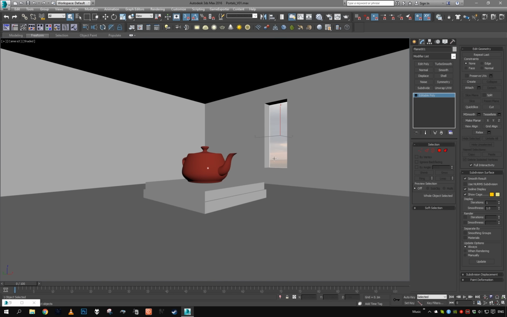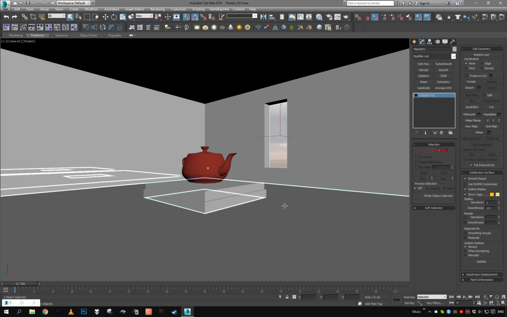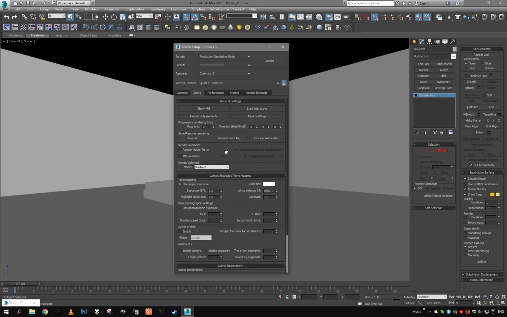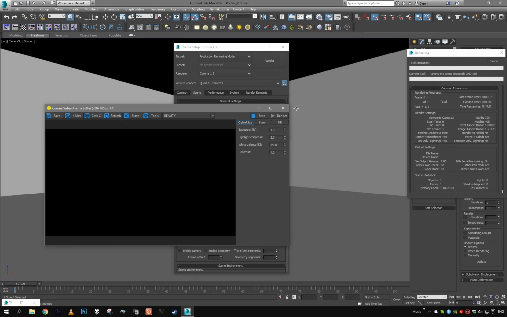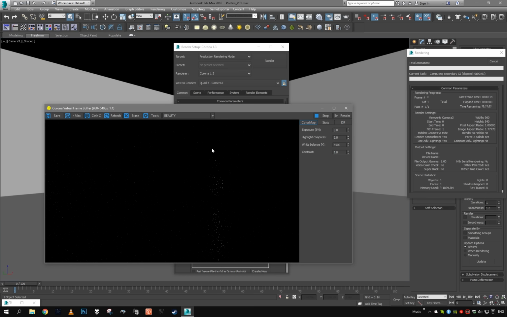Let's get back into the camera. What I'm going to do now is set this object to not be renderable, therefore it won't be translated. And I will set our time limit to 15 seconds. I'm also going to increase the resolution slightly, and let's render our sample.